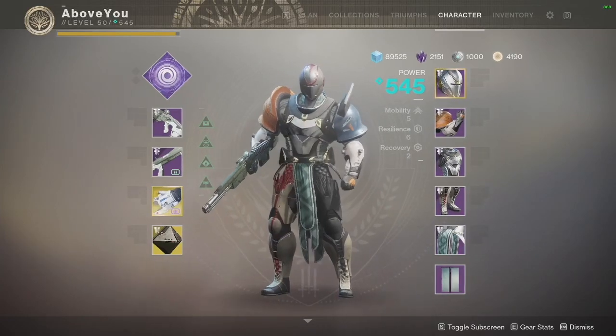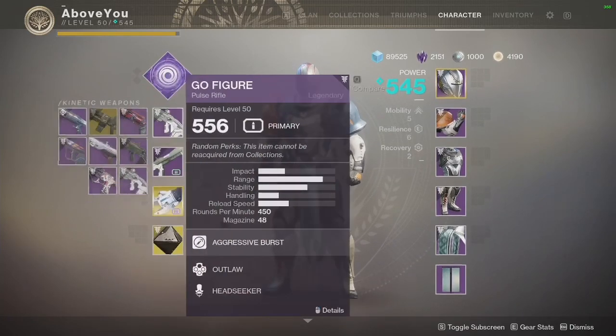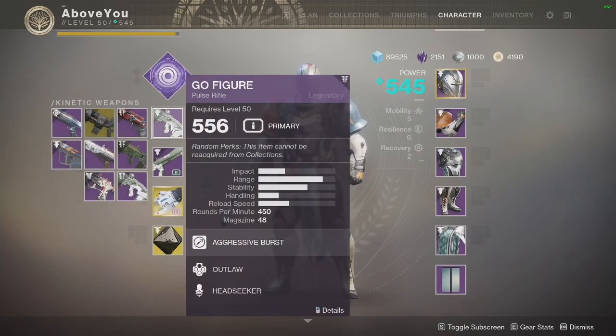I am Death Robot. Today, I got two guns. They're both the same, but almost a little bit different. The Go Figure Pulse Rifle.